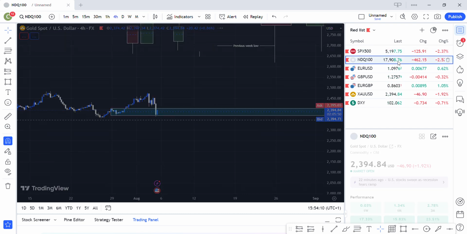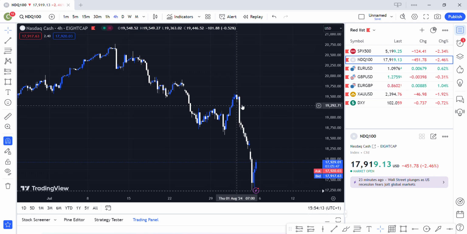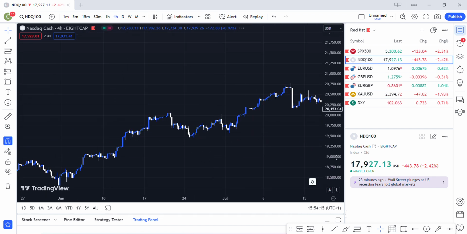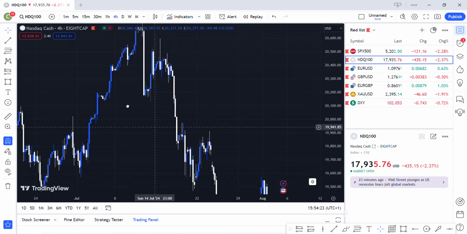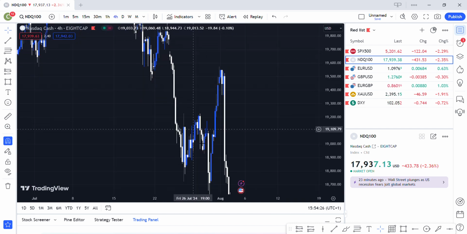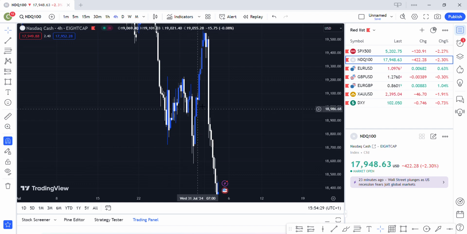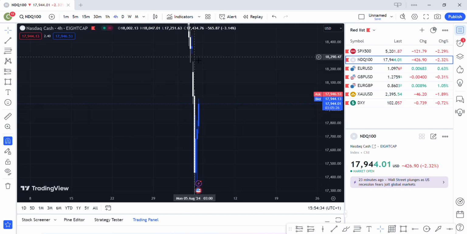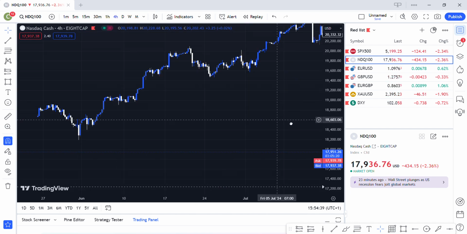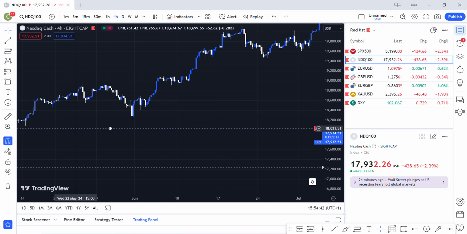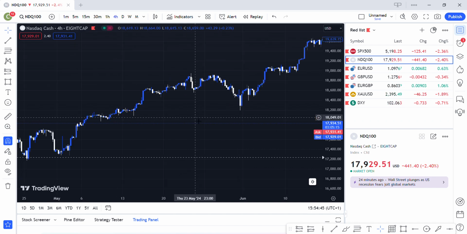Let me find some example of the Nasdaq being rubbish. Like, I don't know, this. This is all just a bit junk. And you see all these wicks constantly everywhere? You don't trade that. You don't want that. You want clear action like this, or not like this, but see here how there's lots of large bodies and not many wicks. Obviously, it doesn't matter if it's going up or down. We want large bodies and we want the wicks to remain semi-small, apart from when we're wicking into fair value gaps or wicking in a way that's showing reversal signs. But in general, we want large clear bodies.